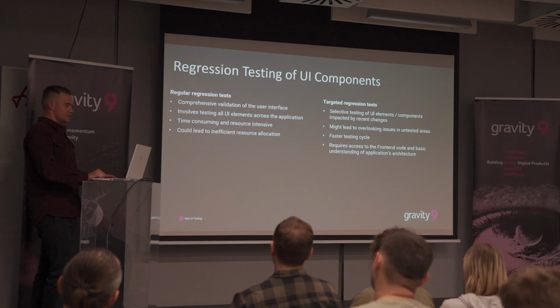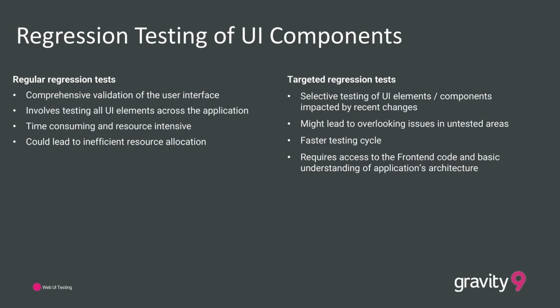So regression tests are an integral part of the testing process. You can define regular regression tests, which include a whole set of test suites and test cases, just testing all UI elements across our whole application. You probably know that this is really time-consuming, and it might be intensive for the resources, unfortunately. It can even lead to bottlenecks in the release process.